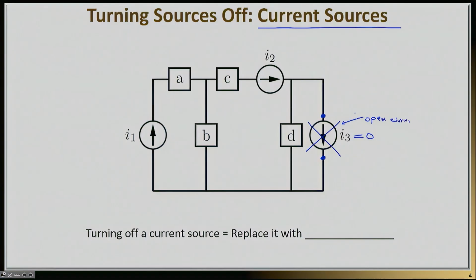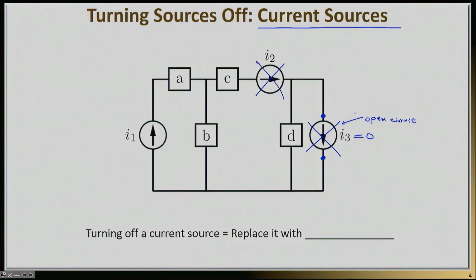An open circuit is basically a break. There is literally nothing there. The source has been removed and replaced by nothing. The circuit has a break. It's called an open circuit, and as we already well know, there is no current flowing in an open circuit. More precisely, there is no DC current flowing in an open circuit. So far we're talking about DC, so this is what I'm going to focus on.